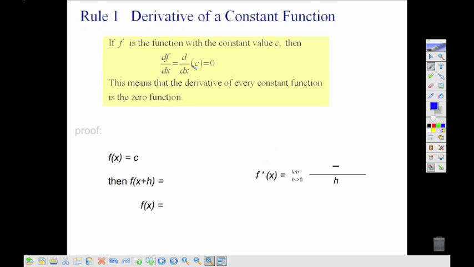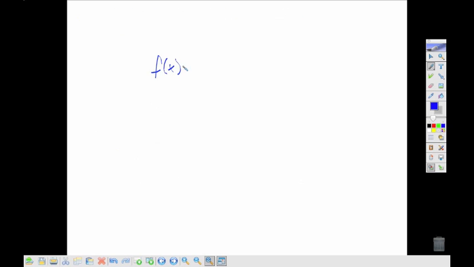Okay, so first of all, if we think about the derivative of a constant function, if we just have a constant number in here, then our f of x would be c, so then f of x plus h would still be c, and f of x would be c because it doesn't change. And so when I plug that into my formula for a derivative, I'm just going to end up with a 0 every time. And so the derivative of every constant function is a 0 function. So if I have a function that says f of x is equal to 3, then I know that f prime of x, because there's no variable here, is always going to be 0. Basically, it's a horizontal line, and so we know that the slope of the derivative is 0.